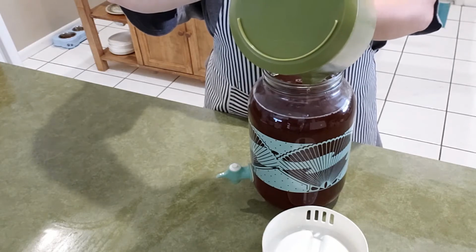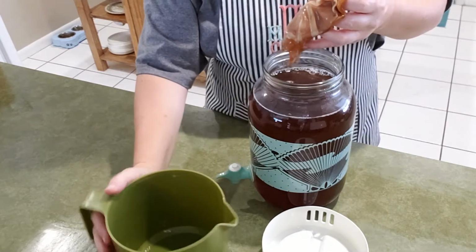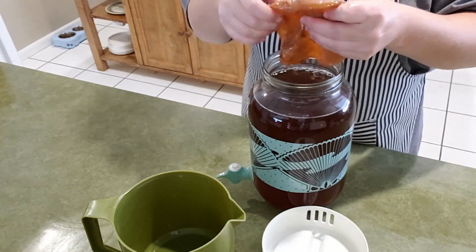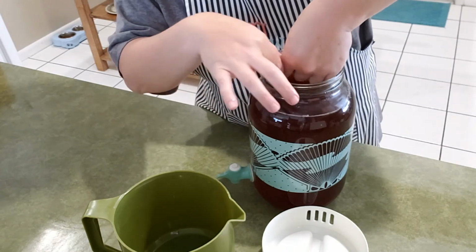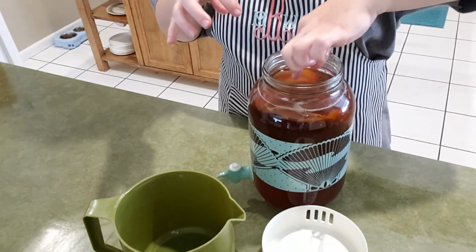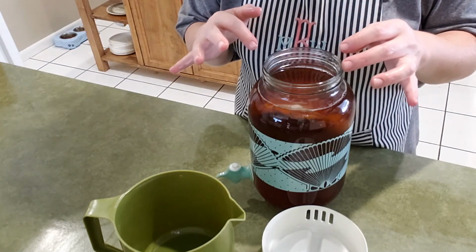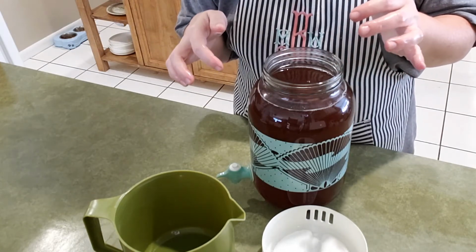And at this point, you can do anything you want with your Scoby, but I recommend, please don't be grossed out, this is nothing disgusting, although it looks that way. I do recommend that you try to get it to spread out and stay floating on the top. If it doesn't, that's okay. You haven't ruined anything. If it sinks to the bottom, your only concern at this point is that it doesn't mold. Okay, you see, it didn't want to stay and it went down, and that's fine.